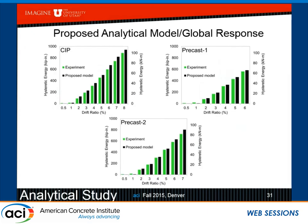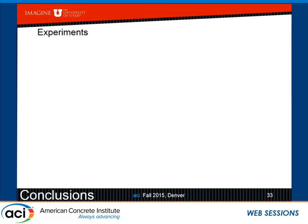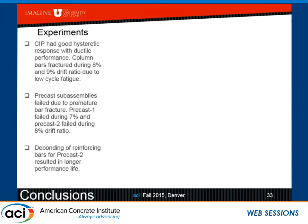This is the hysteretic energy comparison, the deviation between 5 to 11%. And this is the moment curvature at 6% drift. That's when LVDTs reach their stroke limit. And again, this is between 5 to 11%. Since I saw the 2-minute warning, I'm concluding.